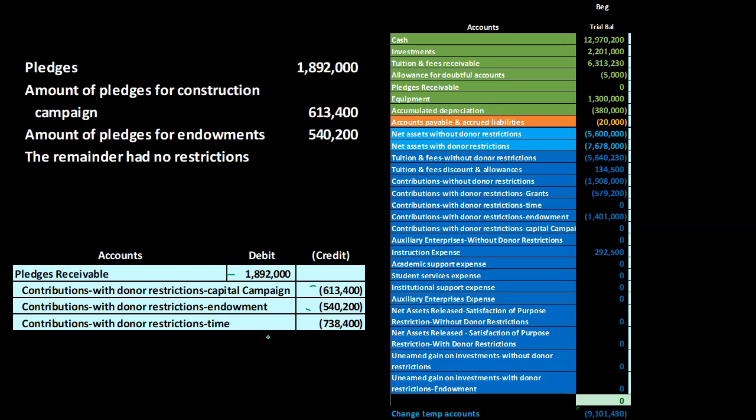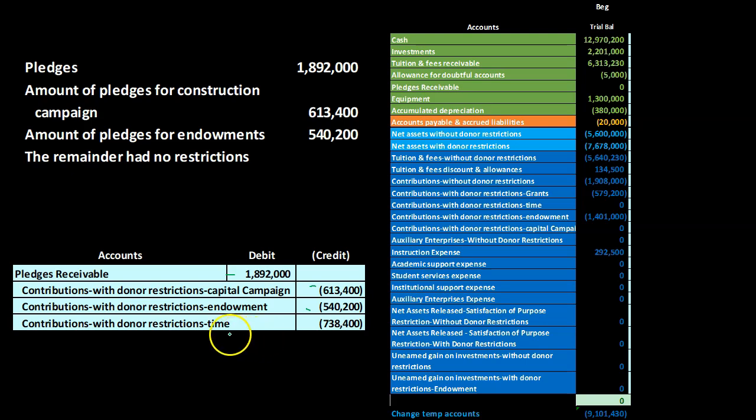And that's kind of like one of the checks that we put in place for the fact that, hey, we have a promise. We haven't yet earned it in the sense we haven't done anything except go out and get the promise. But there's no real exchange that's happened. So to record revenue could seem kind of premature, as opposed to in a for-profit type of organization, where when you actually do the work, that's when you record the revenue. Here, there's no real work to record other than getting the pledge.